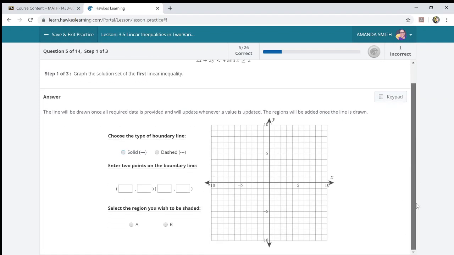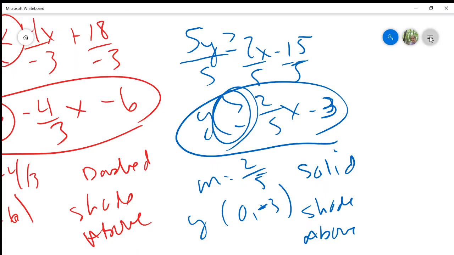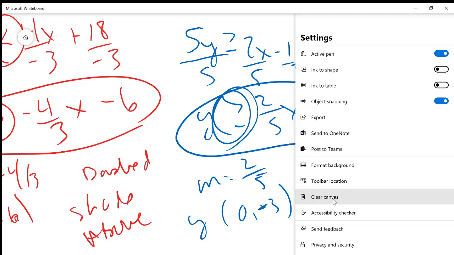All right, this will be the last one that I'm going to do with you to show you what an "and" looks like. In this particular problem, we have two pieces that are conjoined with the word "and." Probably something that you know right off the bat is that on the one on the right, there's not even a y here. So let's see what that's going to make us do.